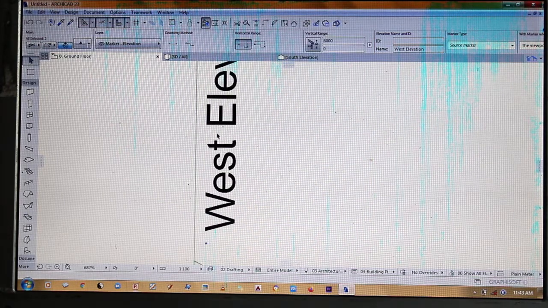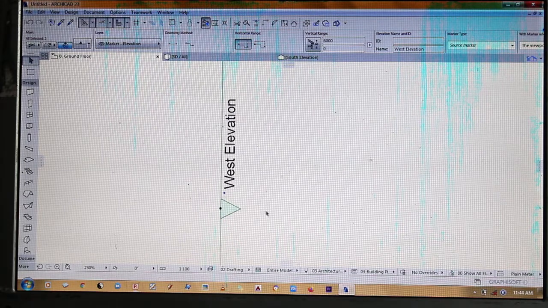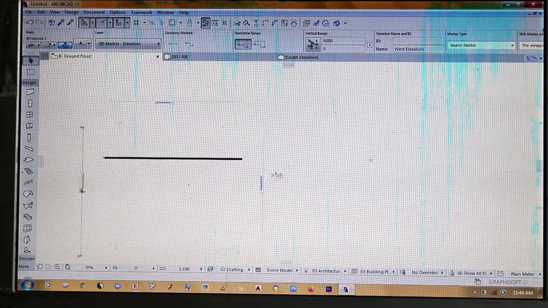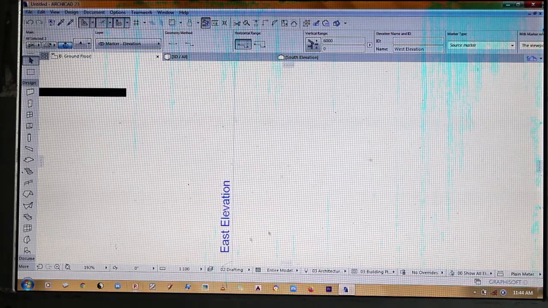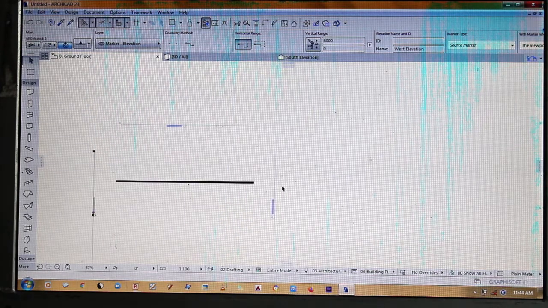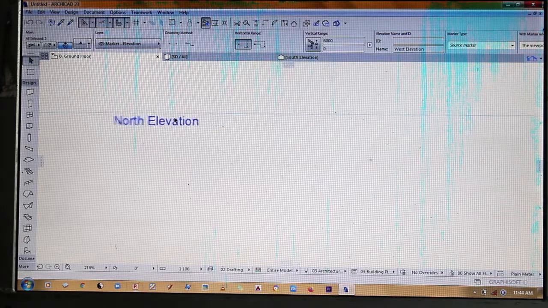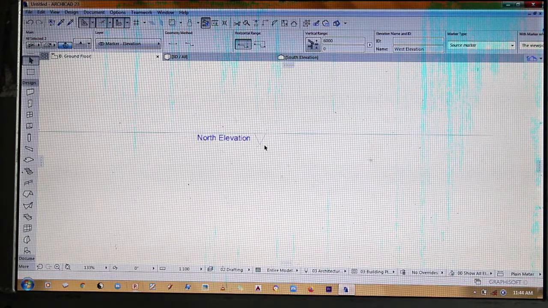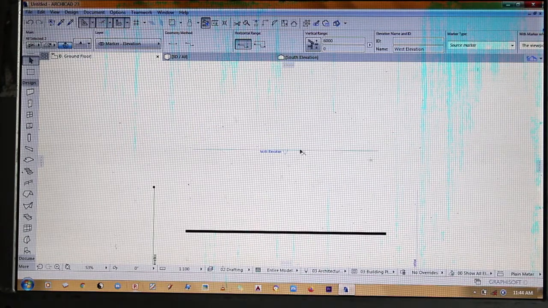Look, once you hit OK, something is different. The ones that we didn't customize are still in these colors, which were customized by the Archicad team. So what I want you guys to understand first is that each and every item should be customized.